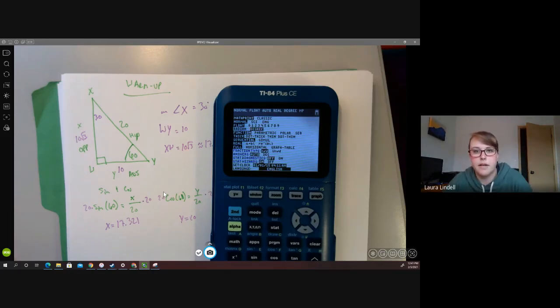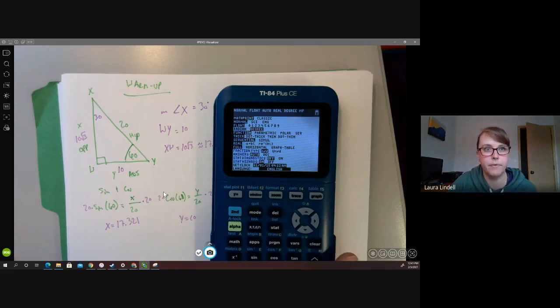Also, Desmos may or may not be in degree or radian. I don't remember what the default is for that. So if you were using Desmos, that could also be happening. I'm pretty sure their default is degree, but I can't remember. Yeah, so that always generates all kinds of fun answers when we start going back and forth a little bit more. So yeah, always double check your calculator mode.